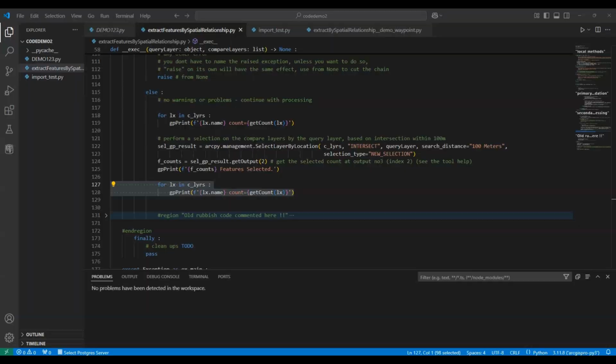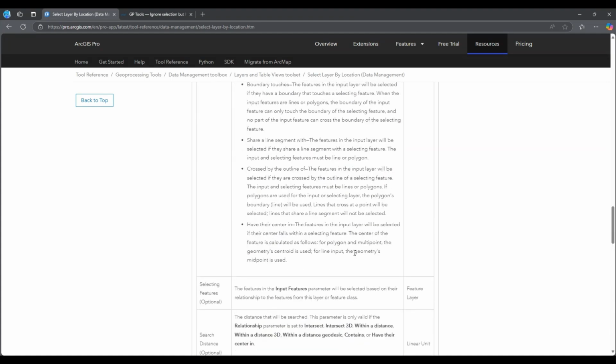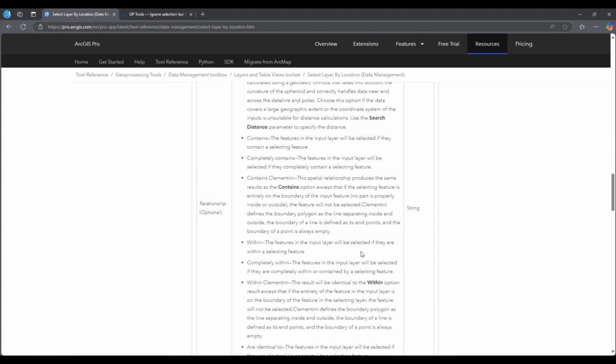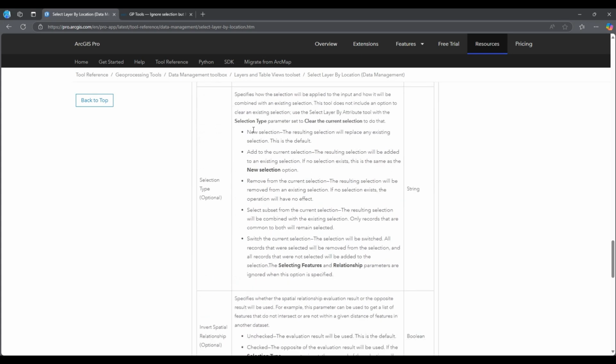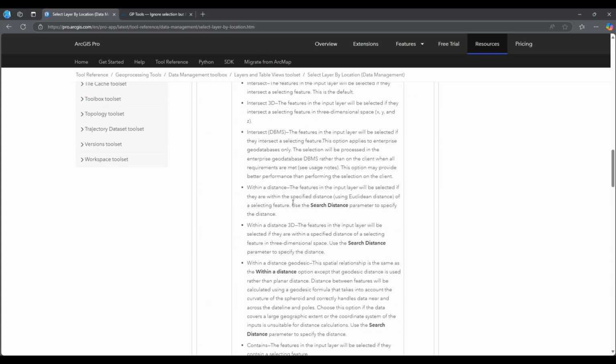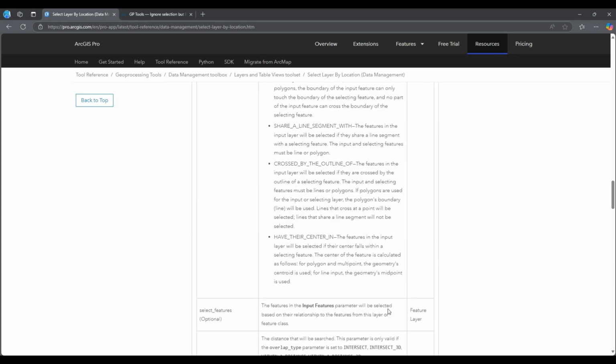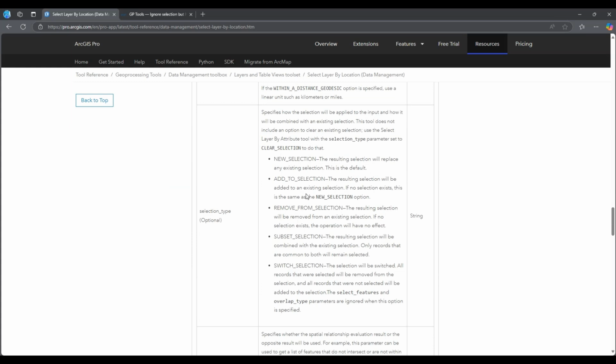Well, one of the first reasons is a mistake in the script. We've got new selection here, and that basically means, if you want it to take into account features already selected on a layer that you've passed in, but you say new selection, you're telling it to just make a new selection. Consult the tool help for more information on this. The selection type: new selection, add to the current selection. This is actually the dialog help. The Python help would be better in this circumstance. So there you go, consult the help.